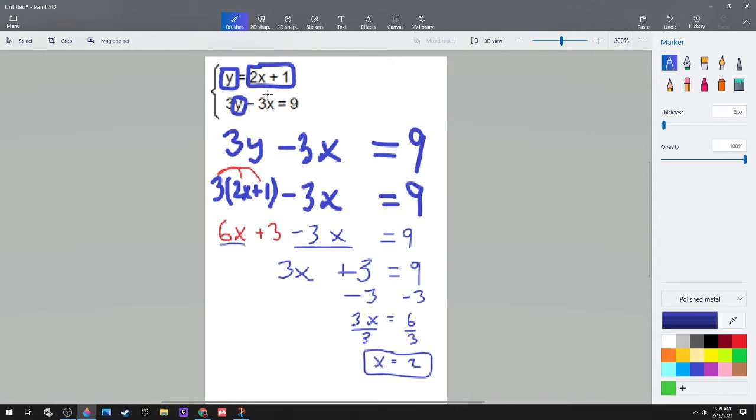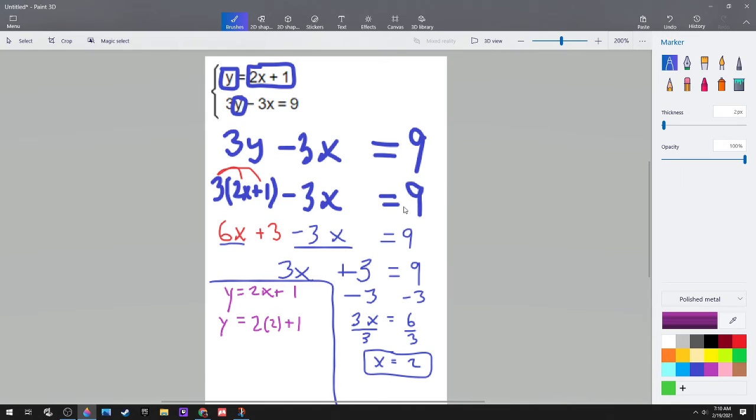So when x is 2, what's y? So in general, it's easiest to go to the equation that we used to substitute, so like the one where y is by itself. Like y is already solved here, it's easier. This one, if I plug the 2 in, I have some work to do before I know what y is. So what I'll do is change colors for fun. So I know y is equal to 2x plus 1. So now I can say y is equal to 2, plug in the 2, plus 1.